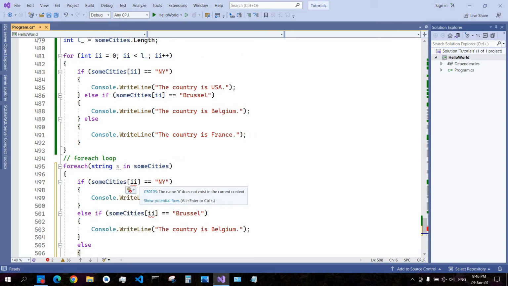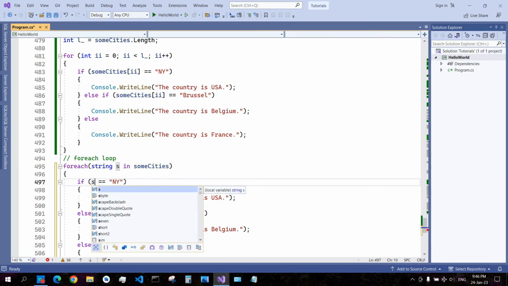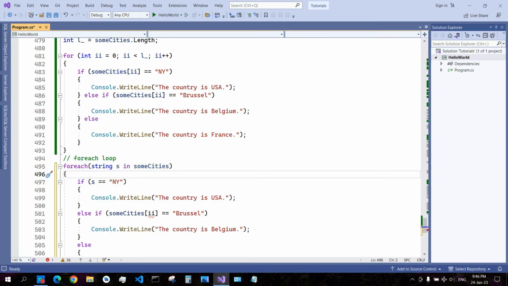Now we replace the cities square bracket i with s. You see, it is simpler. s represents an item in that array, the array that you give in your foreach loop.